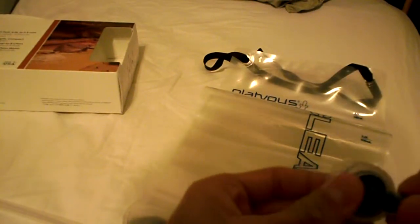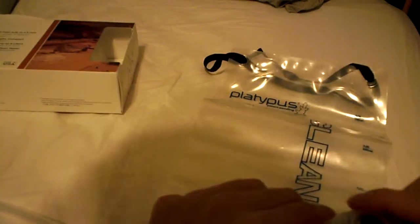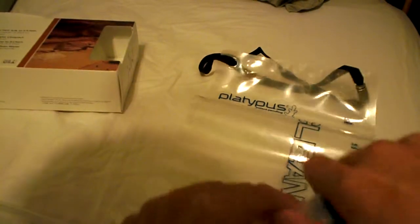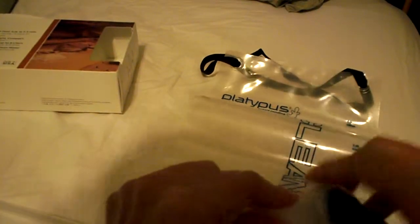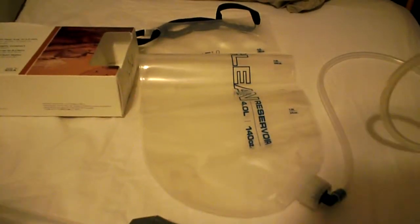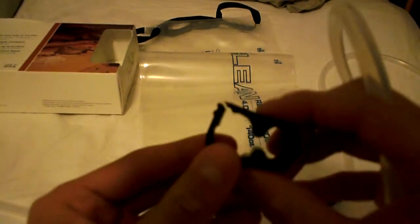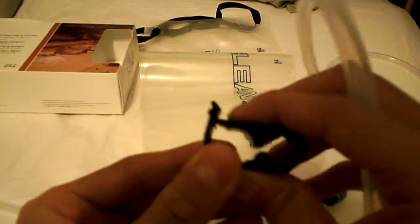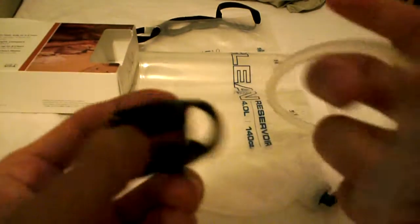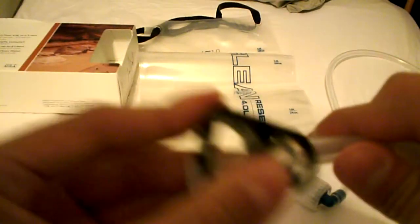Oh, oops. Make sure that's correctly placed on it before you screw it on. Twist till it locks. There you go. There's this little plastic piece that you hook up onto the tube, and it's got a little clicky system, and this basically cuts the flow of the water because it pinches it. Just kind of squeeze that through.